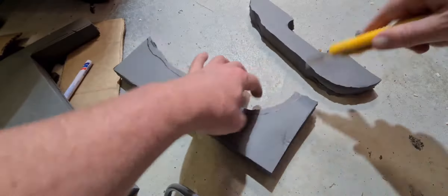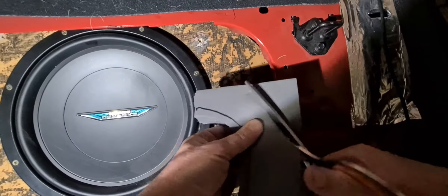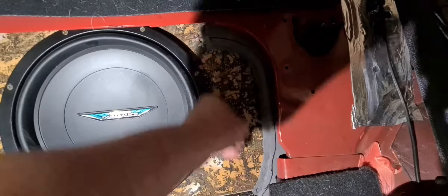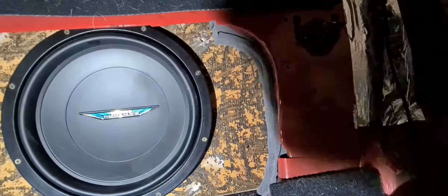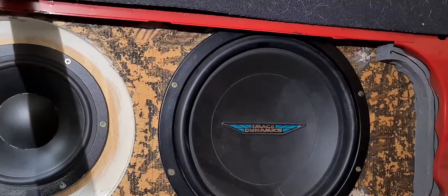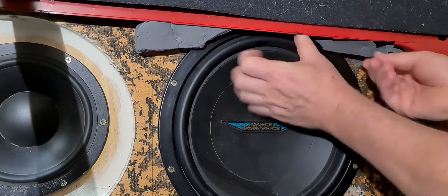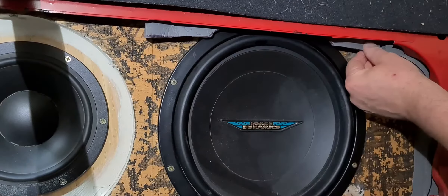The preciseness isn't really that crucial because we're going to be making a wraparound cover — maybe out of the existing carpet, maybe fabricate something new. We're just trying to get a nice seal in there. The top of that woofer went all the way up to the top, so I used another similar woofer to make that template and pushed it back in. It's a very tiny gap, and that seal is crucial.